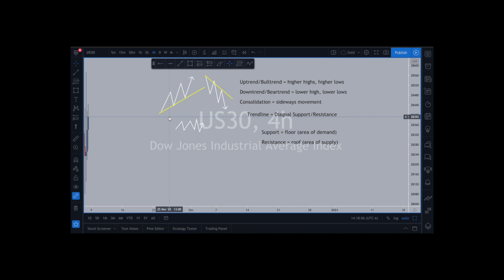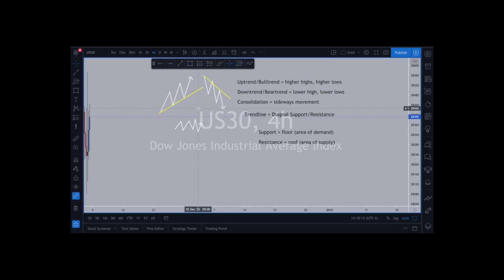Area of demand, like I said, is pushing price up. You think bull, you think buyers. Down, you think bear, you think sellers. Actually, let me go ahead and do this too, because I'm gonna show y'all in the markets, but it's easier to show y'all right now. So if you want to write that down too, I'm gonna take it off real quick, just to notate a reversal.